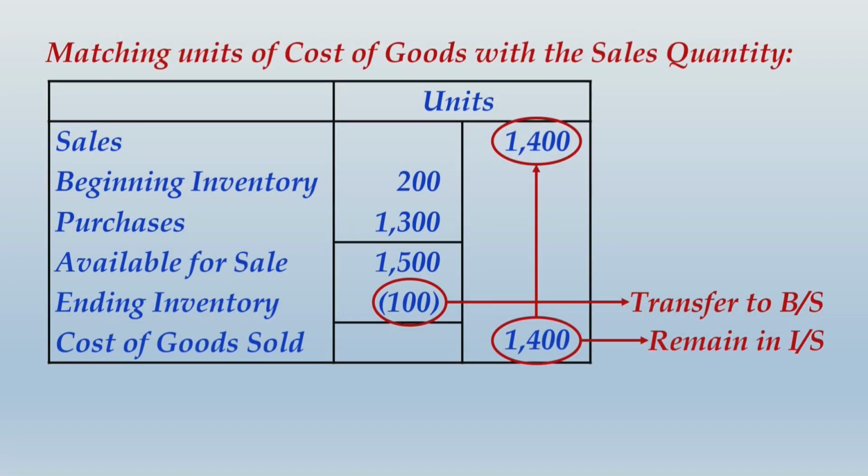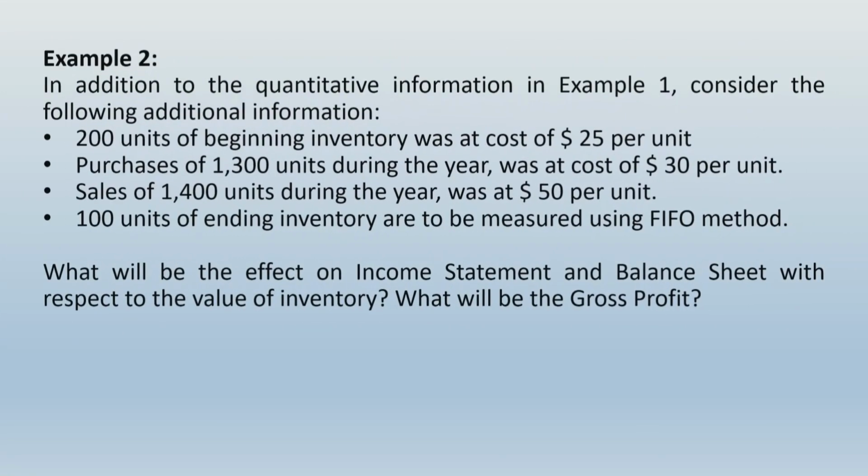Alright friends, once you have completed writing this entire calculation, let us move ahead and take up the next example, that will be example 2. This is a follow-up example with respect to example 1. It states, in addition to quantitative information in example 1, consider the following additional information.